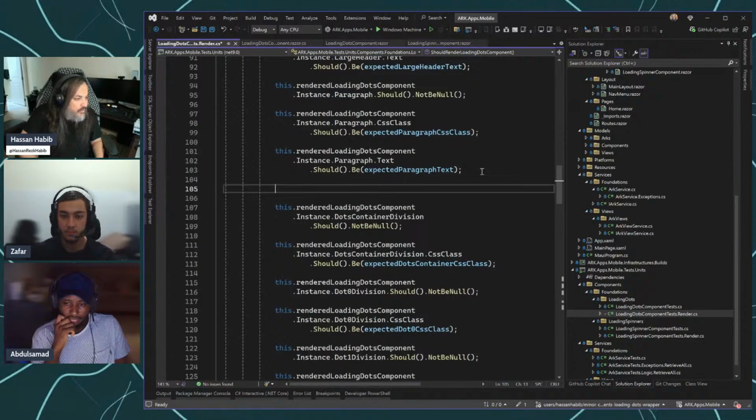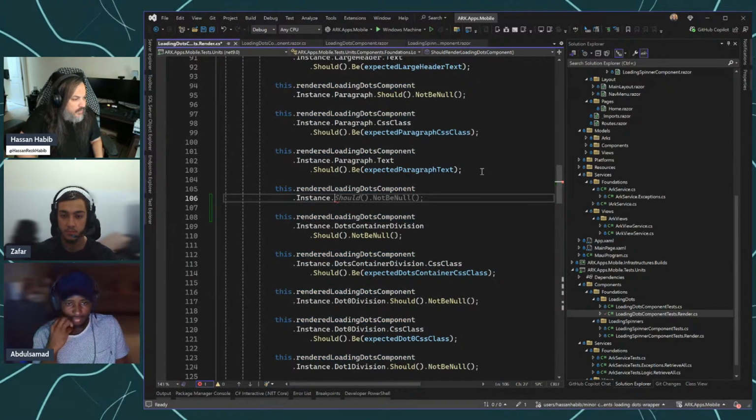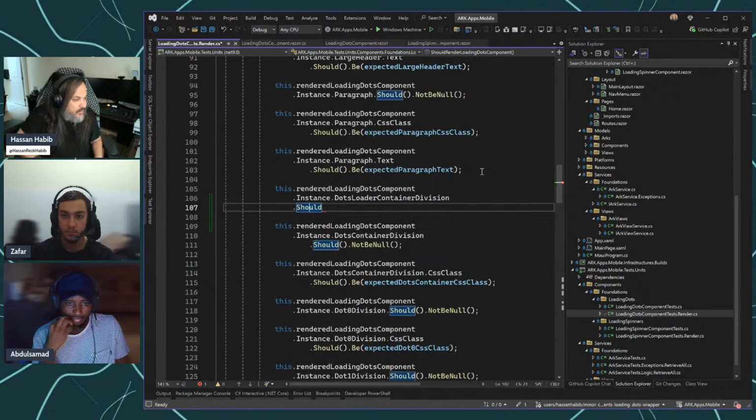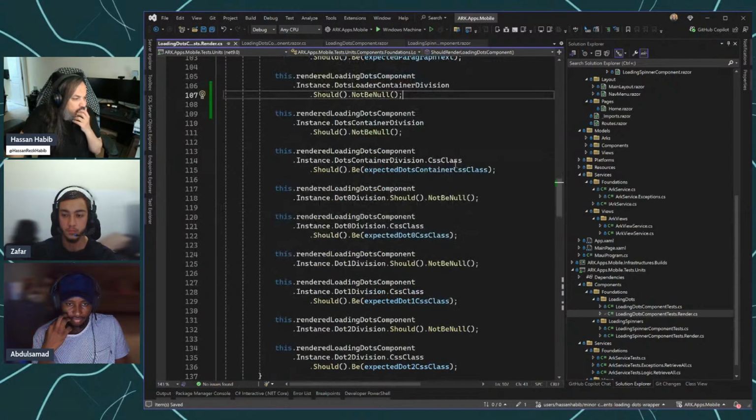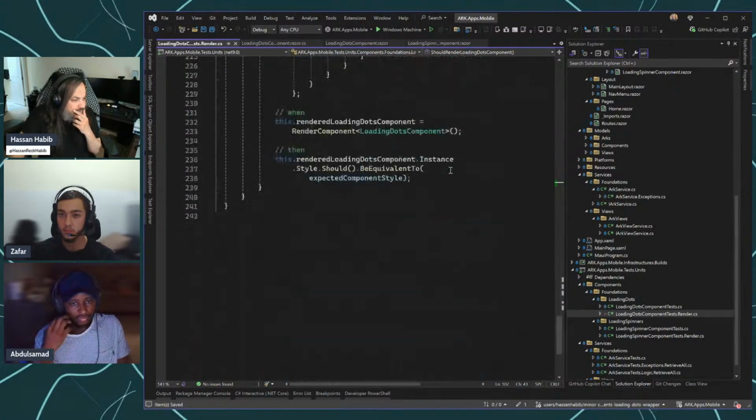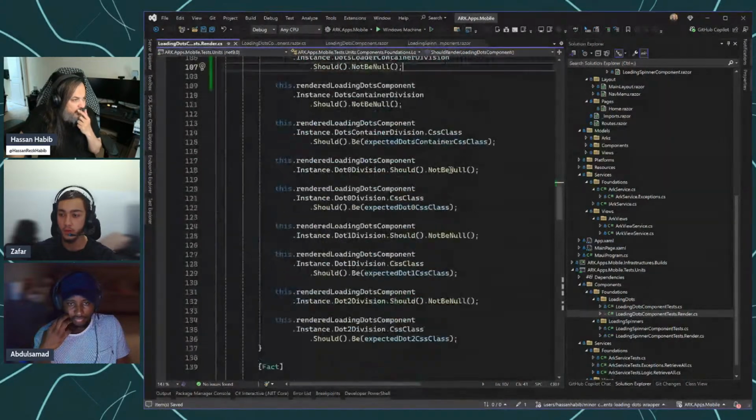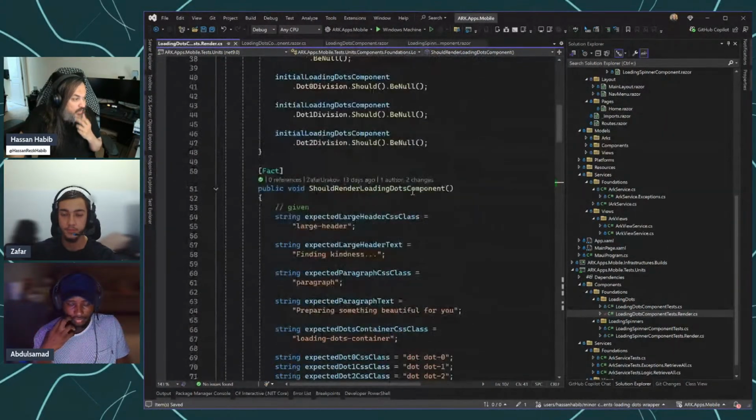So I'm just going to put it on top of this guy: render dot instance dot loader should not be null. And that guy for sure is going to fail. We know that guy is going to fail because we didn't hook it up to anything.